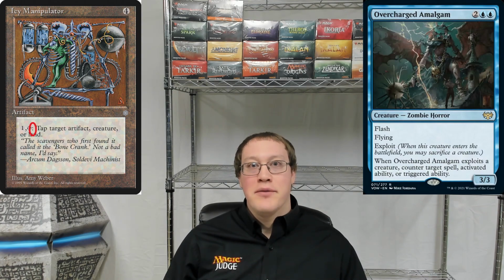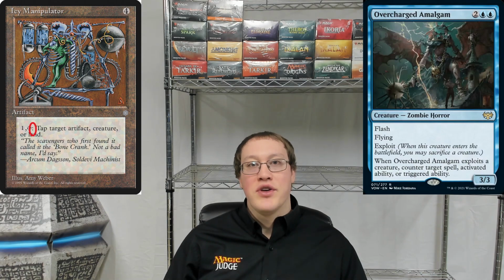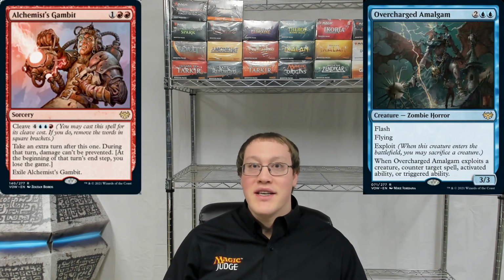Now, any activated ability is going to have a colon in it. The colon is going to separate the cost, which happens before the colon, from the effects of the activated ability, which happen after the colon. Anything that you see which has a colon is going to be an activated ability, and anything that you see that does not have a colon is not going to count as an activated ability. So as you can see here, the Alchemist's Gambit does not have any activated abilities on it, so the Overcharged Amalgam is not going to help us out on that.